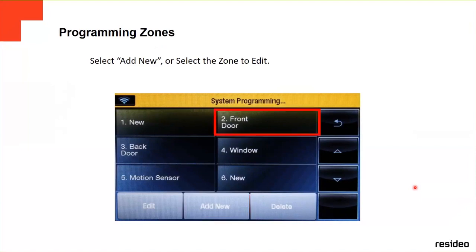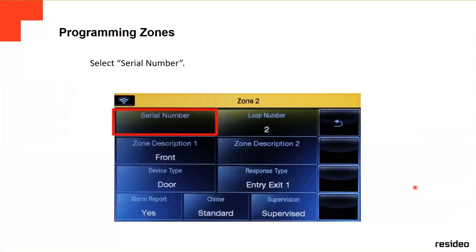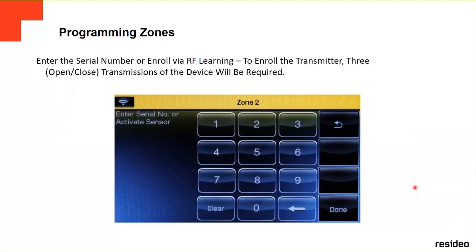You click on add new. Like for example, we're gonna do the front door. We click on it. It's gonna open the zone number 2, and then we're gonna put all the information of zone number 2. The first thing is going to ask you for the serial number. You click on the serial number, and then there's two ways to enroll the device. Why do they ask you for a serial number? Because all the wireless devices have a serial number, a sticker on the device, and you can enroll this via RF, or the second option is typing in the serial number on the panel.